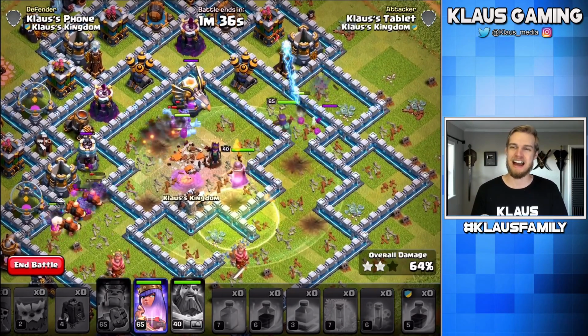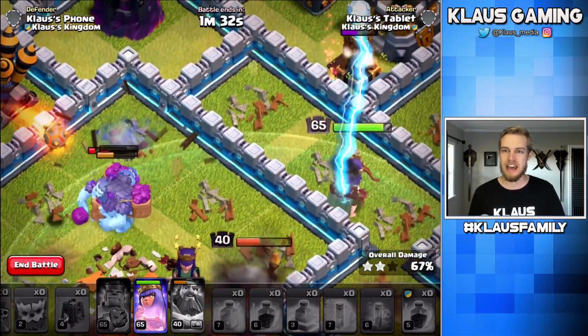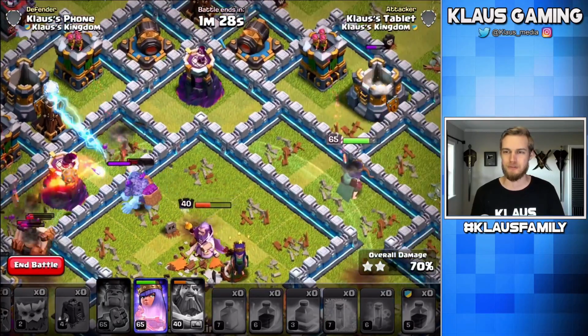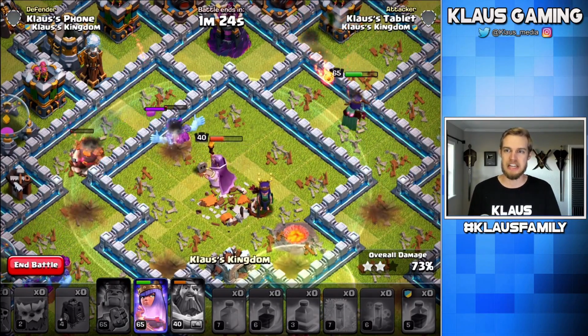The Yeti, guys, again, it goes for any target, and then once they die, the little pink Yeti mites come out. Let's watch the Yeti mites. Oh, little Yeti mites are so cute. They're like little fur balls. And then they wipe out the defenses accordingly.